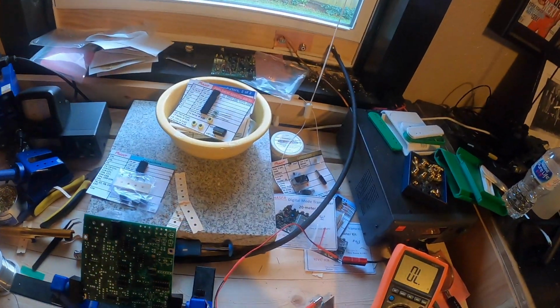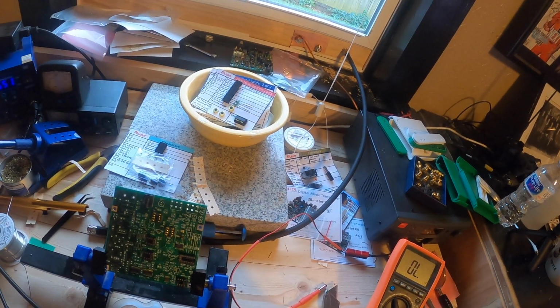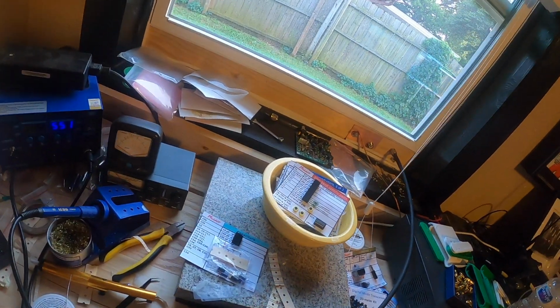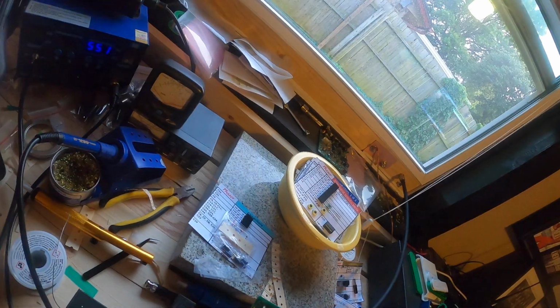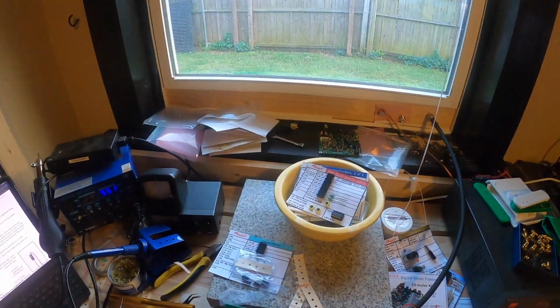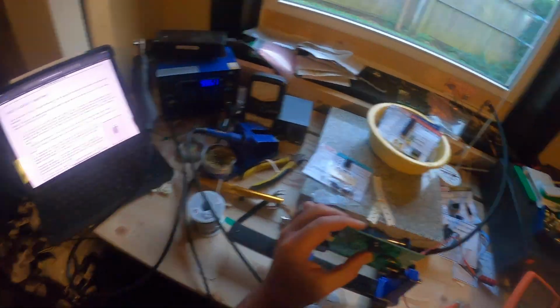So what I end up doing, instead of cutting each one of those capacitors away from the little cardboard strip that they're on, is I just cut the ends off, make them shorter, and just cut them off of that board. There's plenty of room left on those capacitors to fit through the board without any problem.